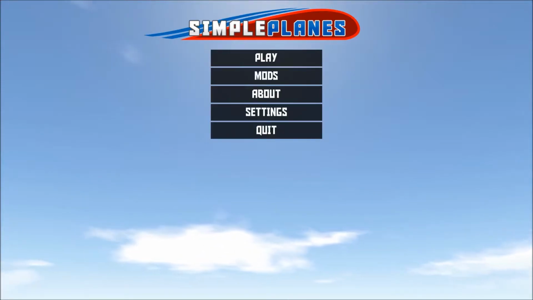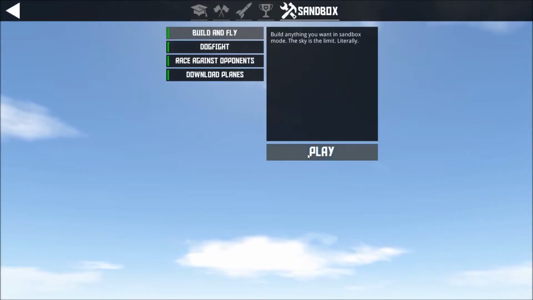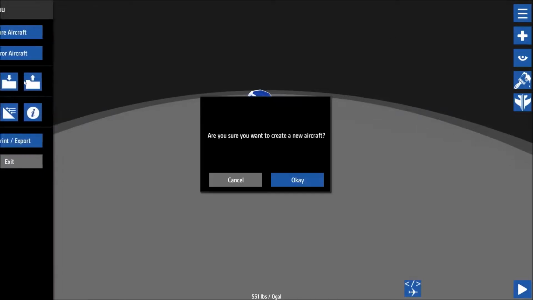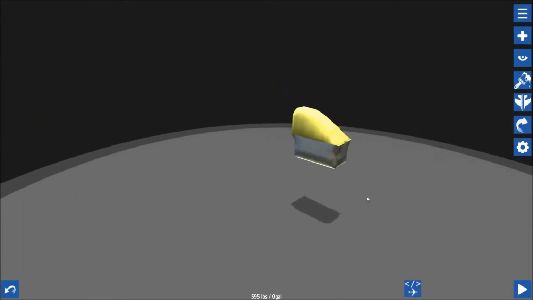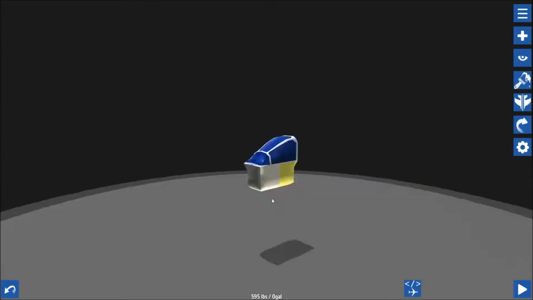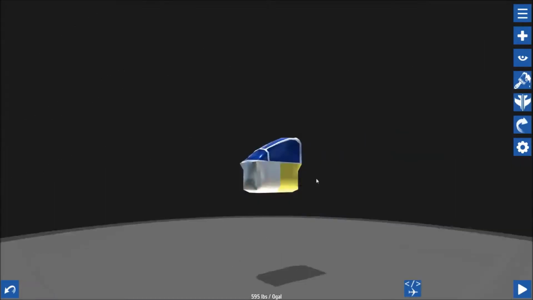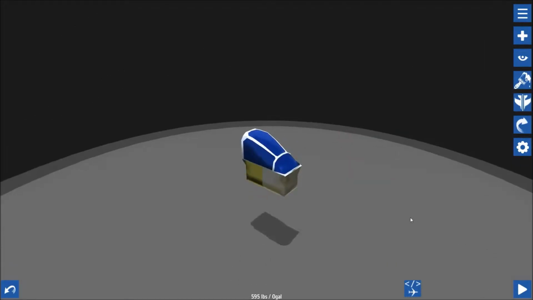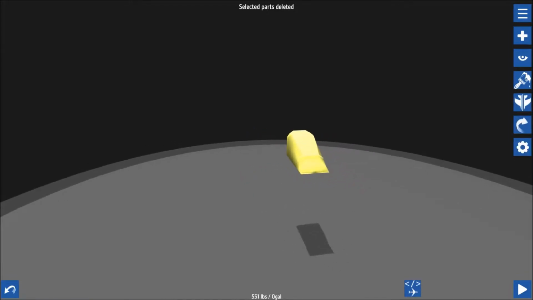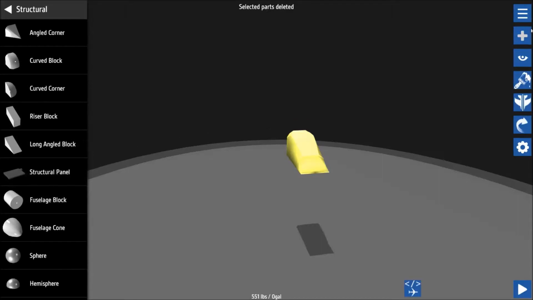I am finally getting around to doing a series I've been wanting to do for a while, and that is on one of my other games, Simple Planes. In this game, you can create more than just planes. You can make your plane a car, or a boat, or even a saxophone, or a hot dog cart, or a skyscraper. The possibilities are endless. Today I am going to show you a little basic tutorial on how to make a twin-engine jet.